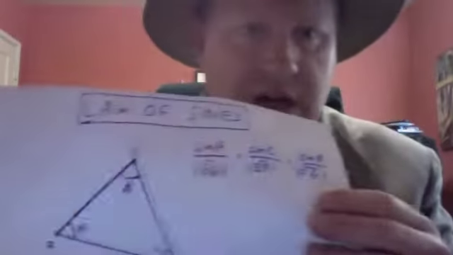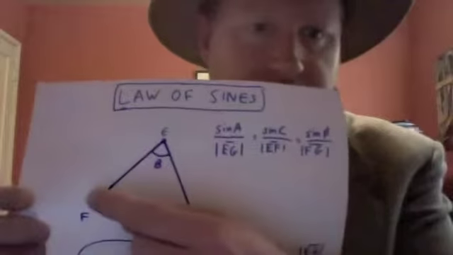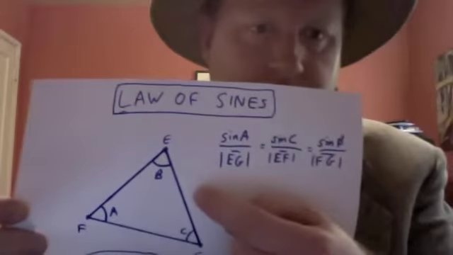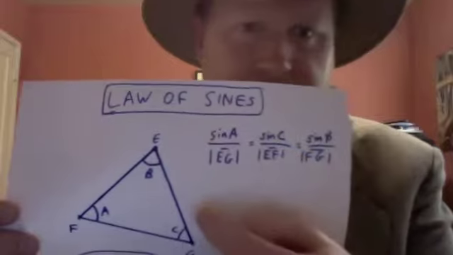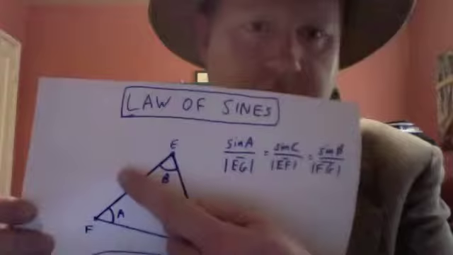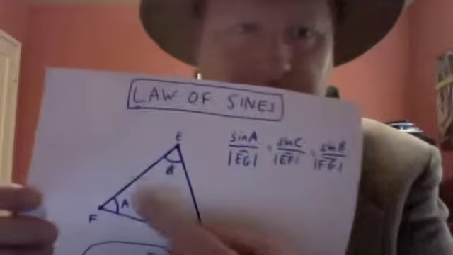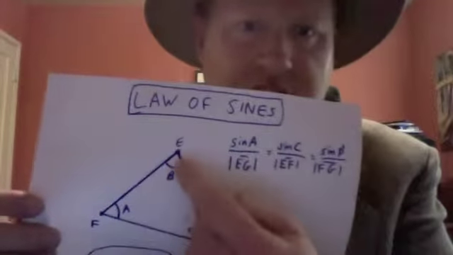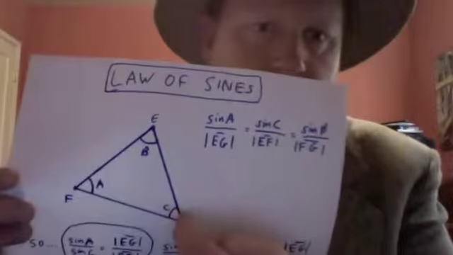So for those of you who are up for the challenge, I would invite you to submit, and you're going to have to use the law of sines here. Let's get the original one. You're going to have to use this principle here, that the sine of angle A over the line segment opposite angle A is the same as the sine of angle C over the line segment opposite C, which is equal to the sine of B over FG.